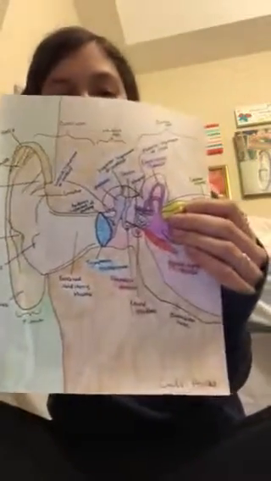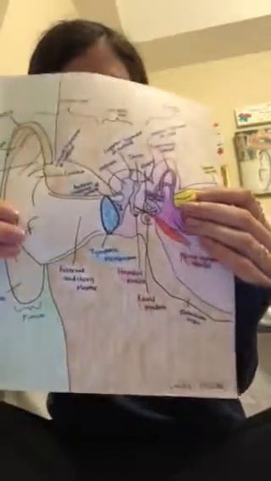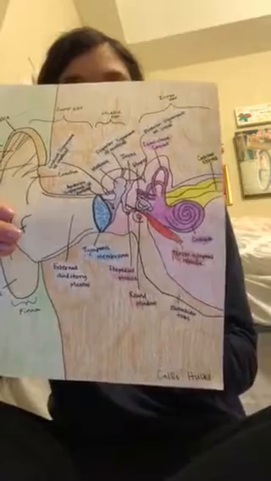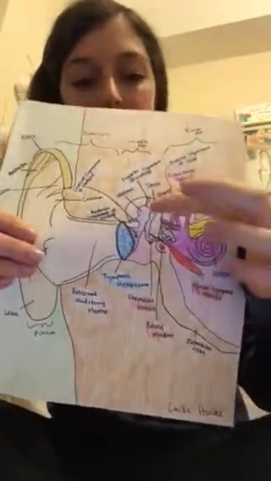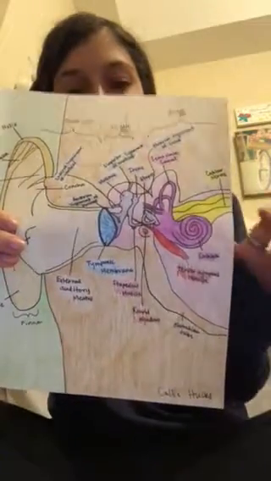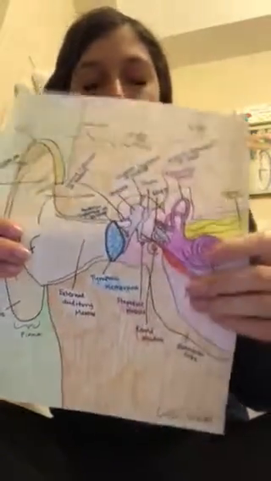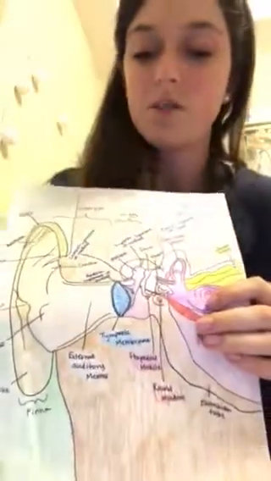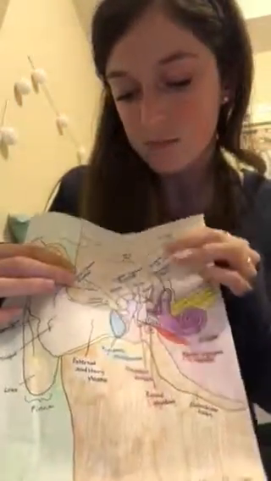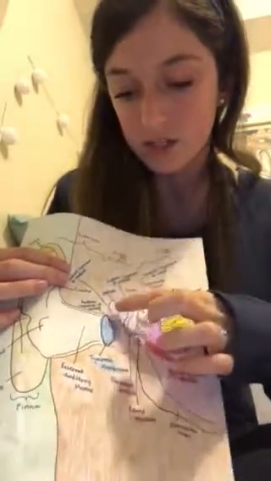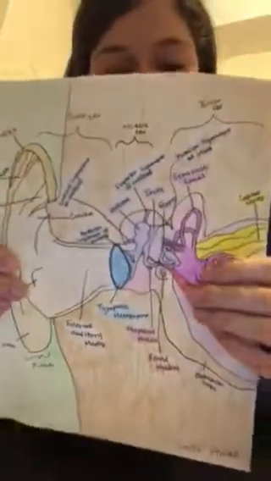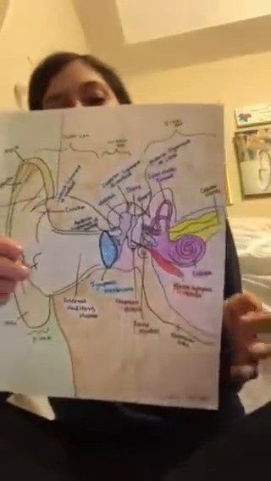And so this essentially just vibrates as the air pressure hits it, and it's tightly connected to the ossicles, specifically the malleus, and as the tympanic membrane vibrates, it causes the ossicles to vibrate as one. The ossicles are held in place by 4 different ligaments: the lateral ligament of the malleus, the superior ligament of the malleus, the anterior ligament of the malleus, and the posterior ligament of the incus. And these all kind of hold it in place.